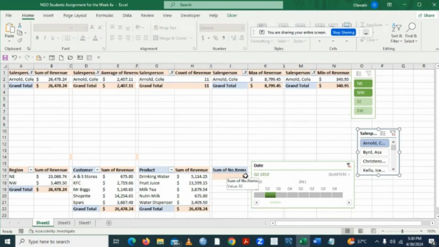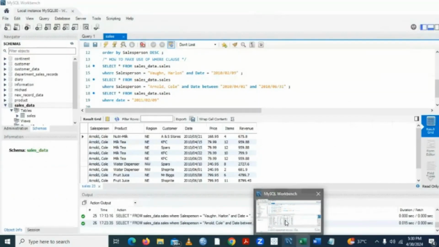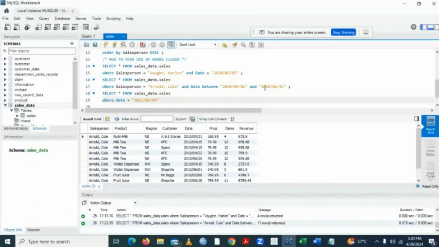If the instruction is Q1, Q2, Q3, Q4, then you already know the months that fall into Q1, Q2, Q3, and Q4, since you have 4 quarters in a year. So now we got 92 in Microsoft Excel, and also in SQL, if you sum everything, it is also 92. So that means what I have just done is correct.